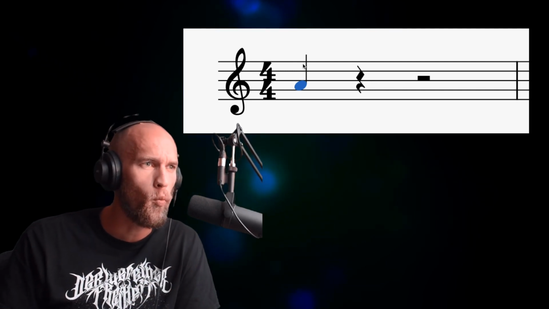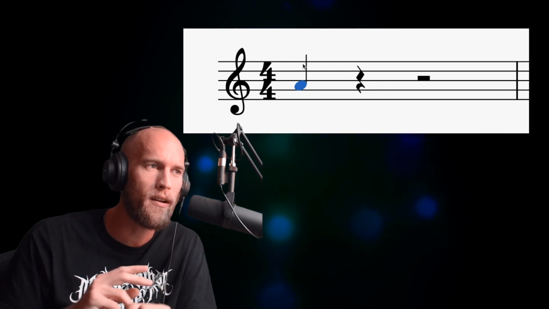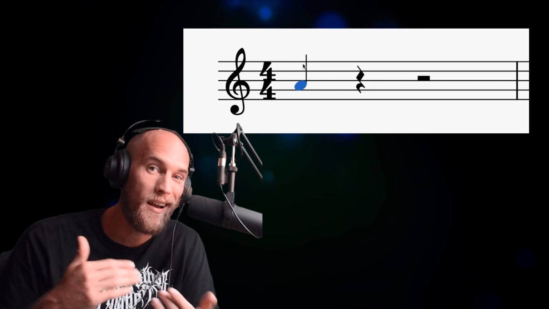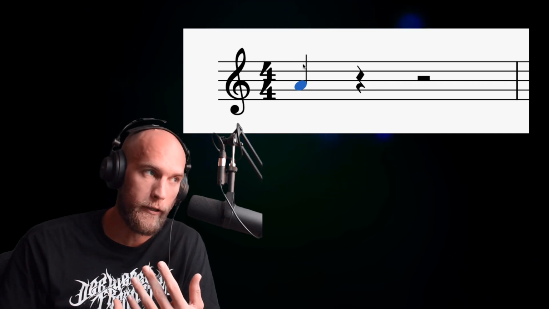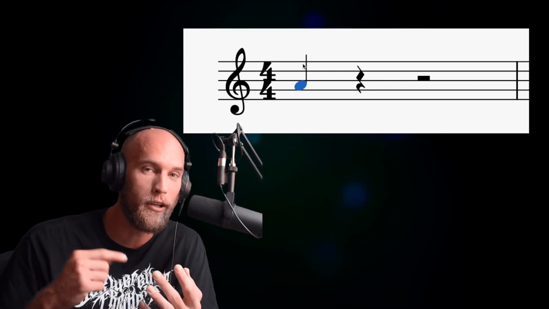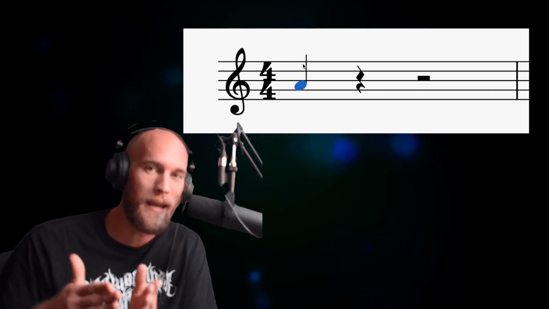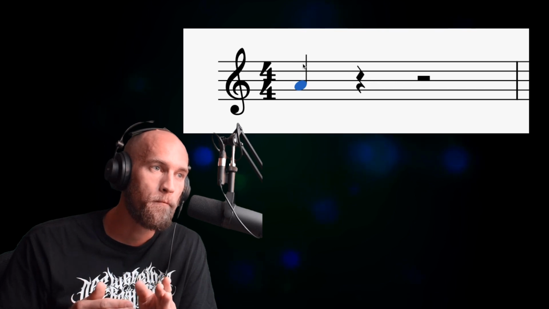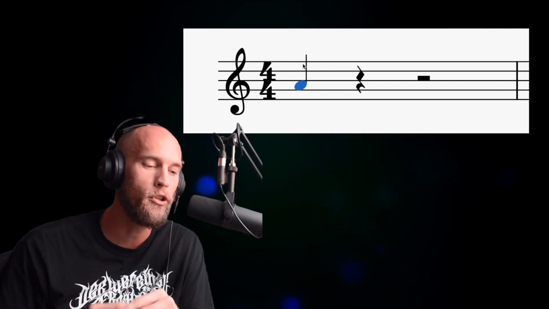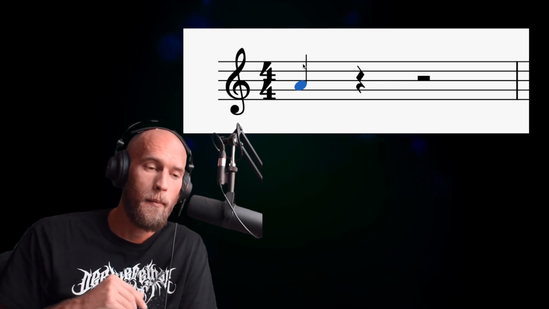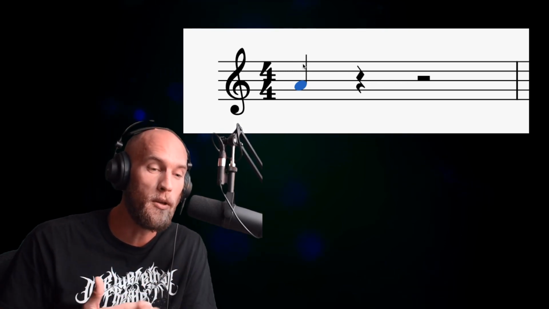Now, what if I don't want a two-step process? What if I want to just know? Well, first of all, it's a good idea to memorize the stuff that you already learned. That line note, every good burger deserves fries, or whatever phrase you chose to use, and then space, face. But if you've got that under control, you could start to think about these notes in order, right? Because they do follow the order of the musical alphabet.